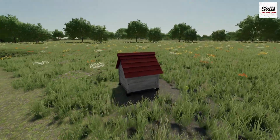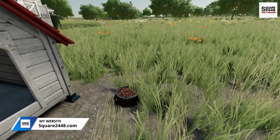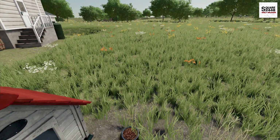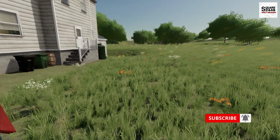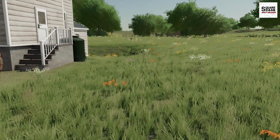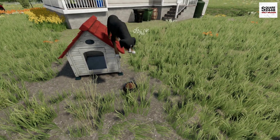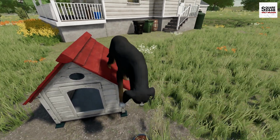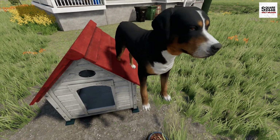Diesel's always running around here. Look at that. He's definitely not at his doghouse, but if we give him a little bowl of food and a few extra treats, he'll be running on over. Oh, look at that, guys. Diesel's way over there, just out of the corner of my eye. Oh, look at that, he's running on over. Here, Diesel, come on over. I got you a bowl of food, and let's see here. He always likes his belly rubs as well, which is definitely a pretty cool thing.